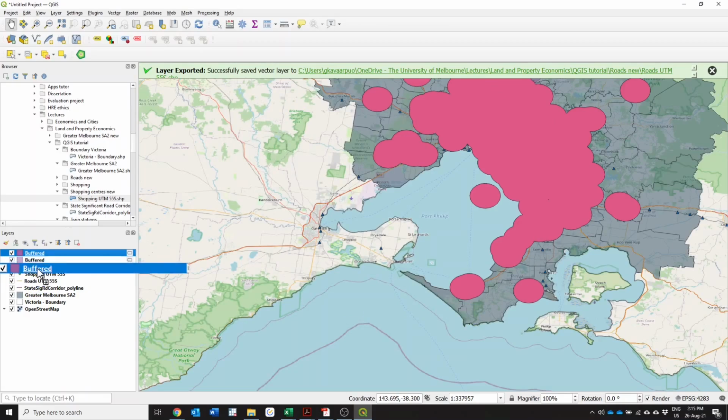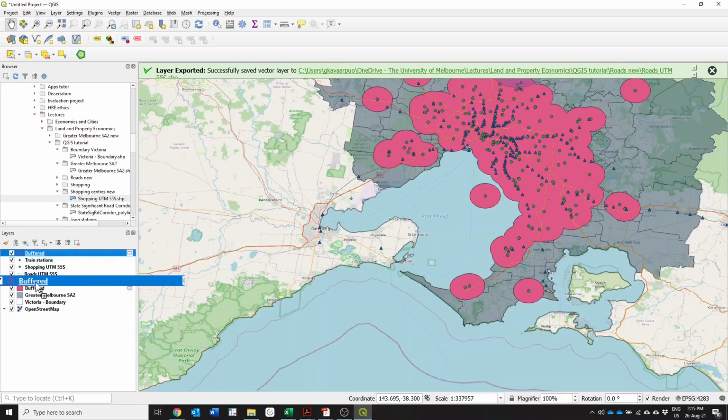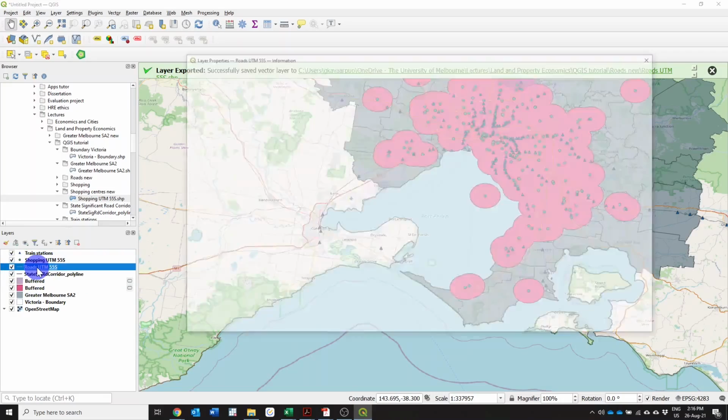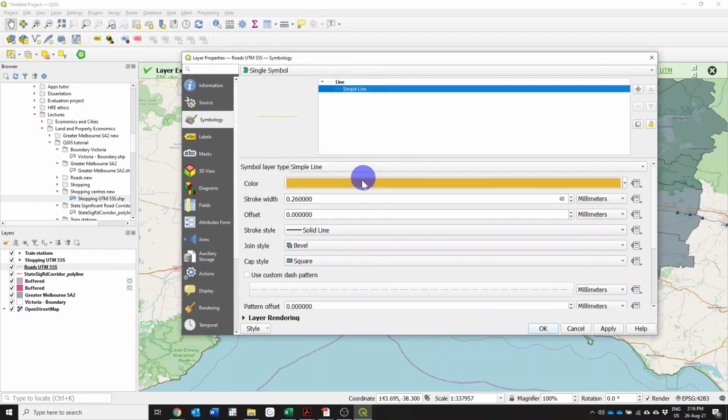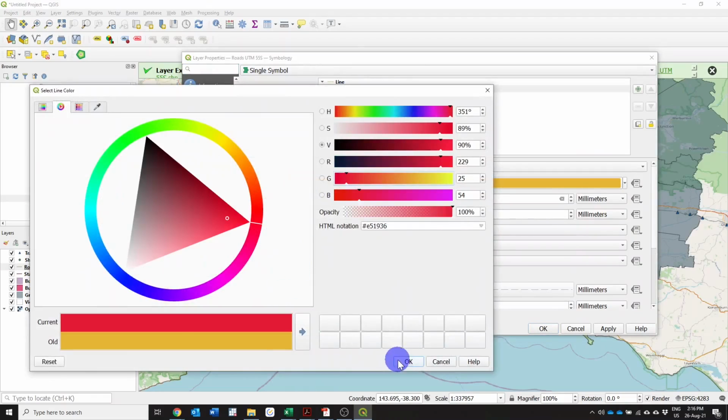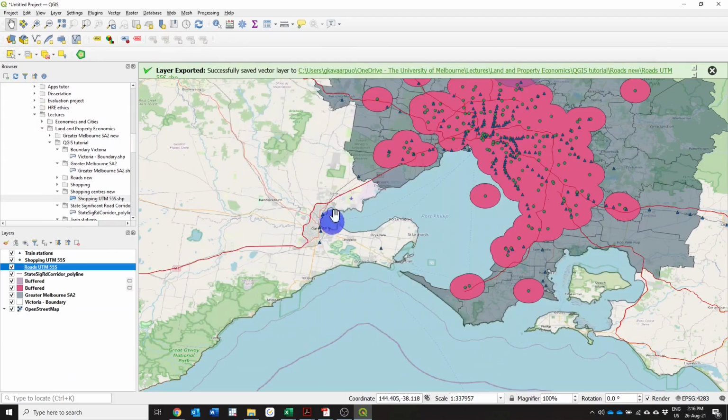Let's move these down so that we can see what's going on. And then we have our roads. Let's give it a different color. To make it very clear, let's give it a red shade so that it's pretty obvious. So if another criteria was that the location should be, let's say, 2 kilometers away from the nearest main road or nearest major road, then we also need to create a buffer for the roads.